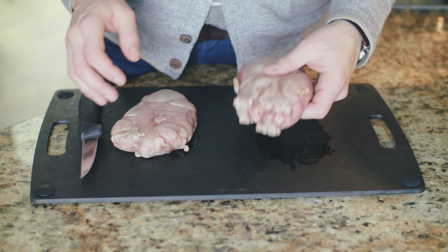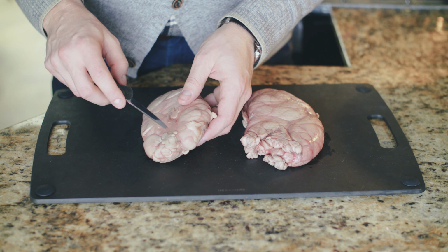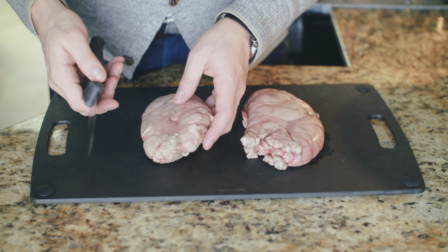So these are two lobes of sweetbreads that we have. And the idea is that we'll make a slit and remove the membrane just enough so that they don't completely fall apart. I've never done this before, so we'll figure it out. So it looks like this membrane is very thin here. So it looks like there's just some on the outside. The inner membrane is what holds the lobes together, it looks like. So I think we don't want to over peel that. We want to just carefully peel it enough so we don't destroy our meat.